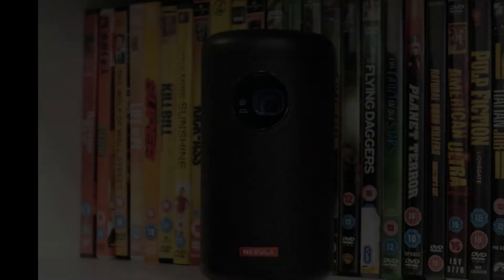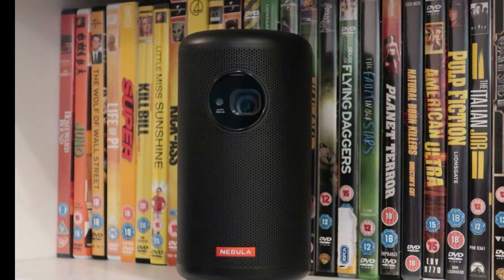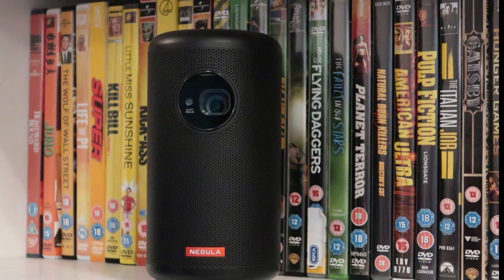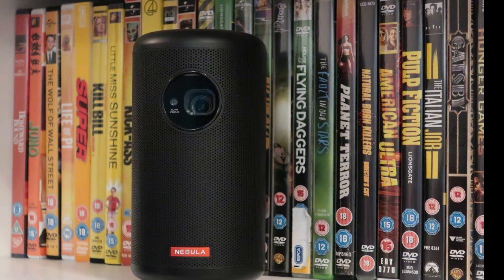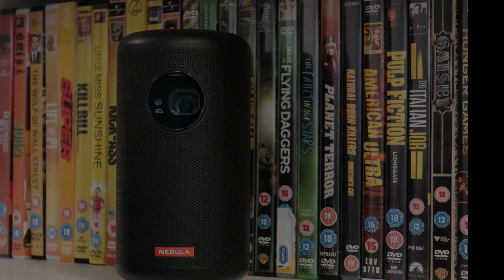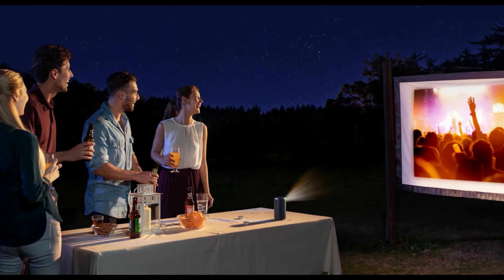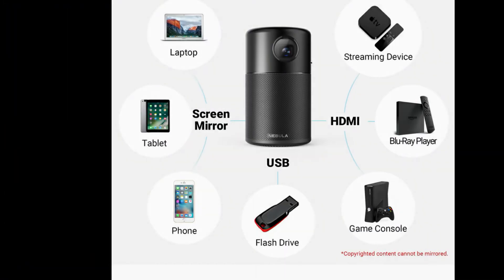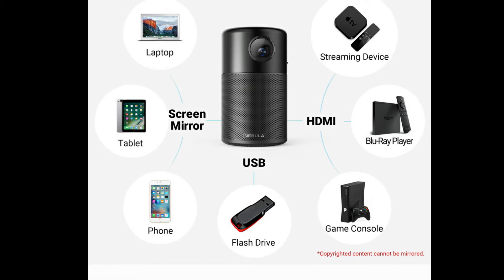Its older version's design and portability are high on the list of features. Its cylindrical shape can be compared to a standard 12-ounce can, with the Capsule 2 being just a bit wider and taller. This makes it easy to bring along in a bag for watching movies outdoors or for use during a presentation in a boardroom. Within this small cylindrical shape is a fully functional standalone projector with a built-in 8-watt speaker.